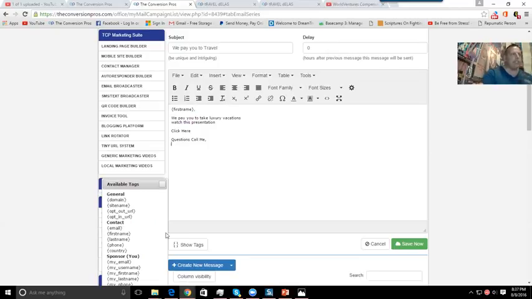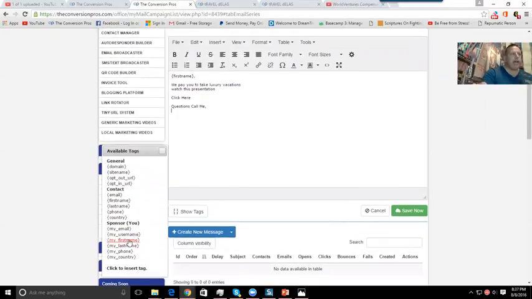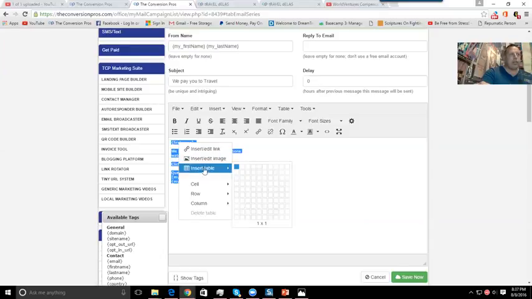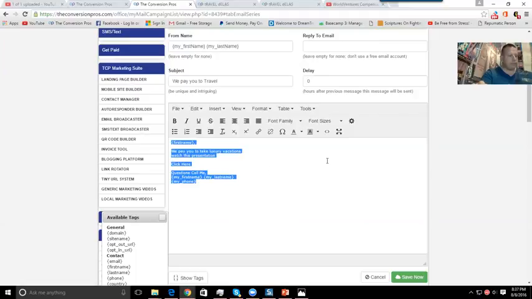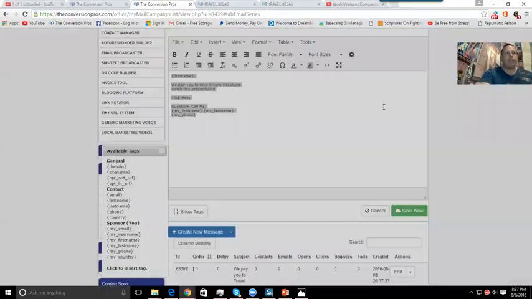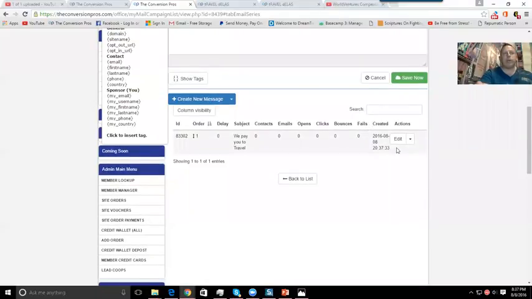Now watch this. On the tags, you can actually add your first name, your last name, enter your phone number without having to type it out. And if you want to share this with people, let's say you write a message series and you want to share it with everybody else, it literally will fill in all their info here instead. Okay, so let me just save this for a second, just to show you how easy this is. Okay, and I'm just going to hit save now. So now you will see down here that we got one message ready to go out.